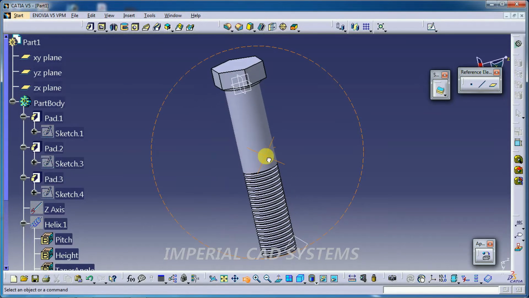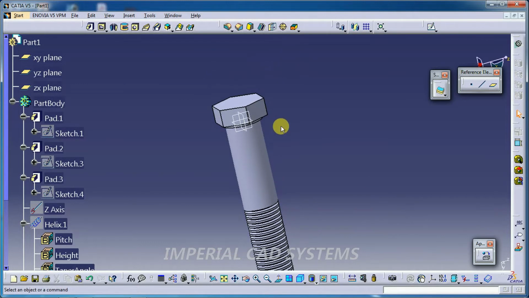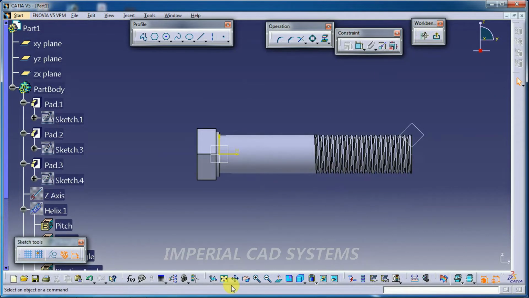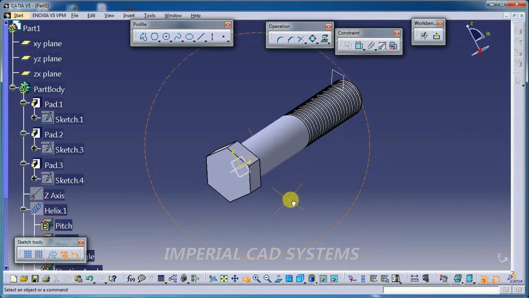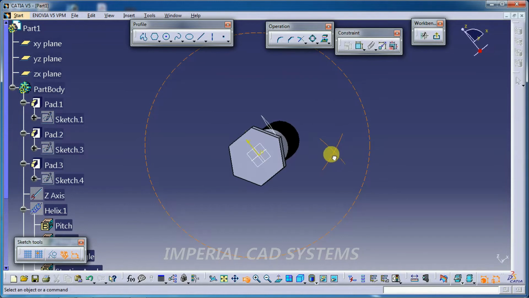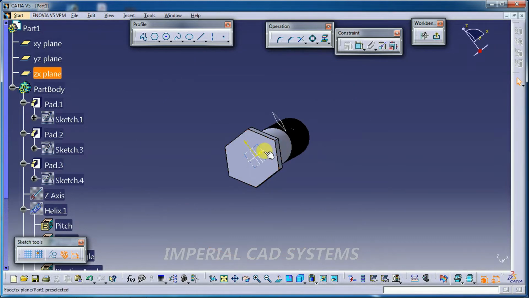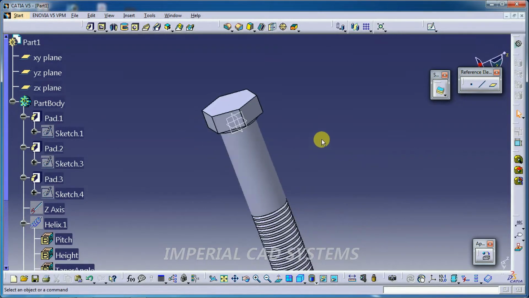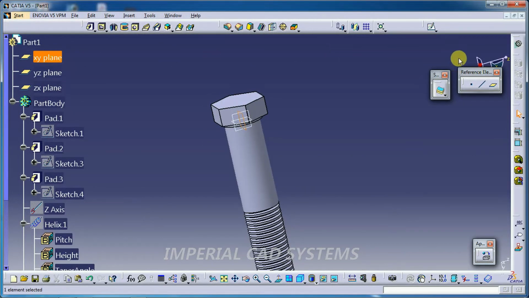For that, to apply chamfer, what we need to do is, I select this plane, I go to sketch, not this plane, we need to select this plane. This is the plane we need to select to create chamfer. XY plane, I exit this one, I select XY plane, I go to sketch.